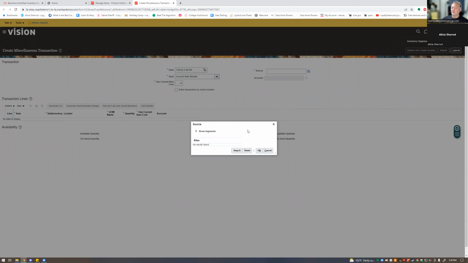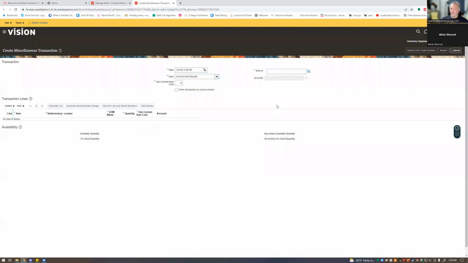All right. Well, we're going to create an alias later on, but I don't want to do it right now. So what we can do is go up to where it says type and click that drop down. And instead of doing account alias, we're just going to do a miscellaneous receipt. All right. Now leave the source blank and go to account and do a search.